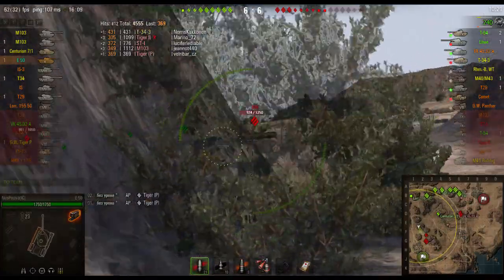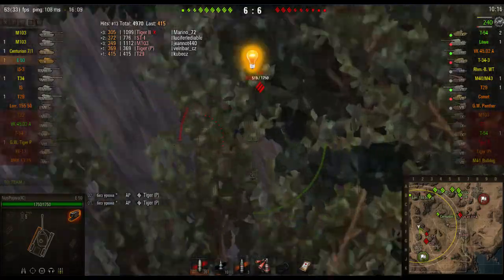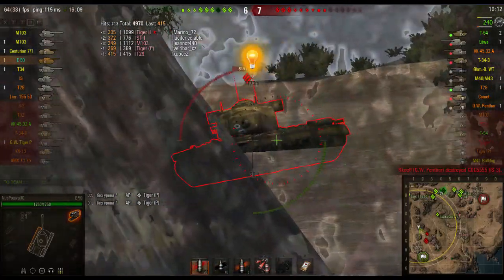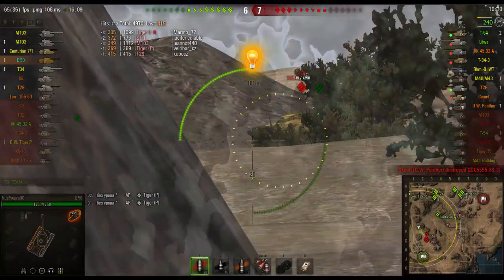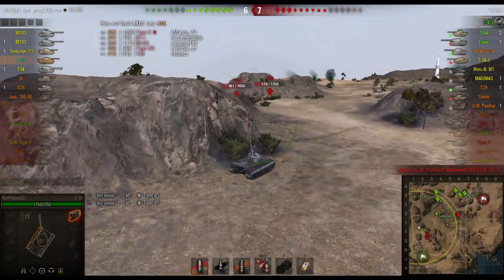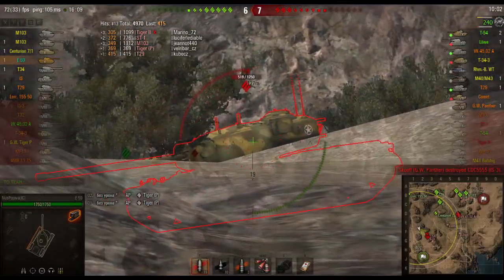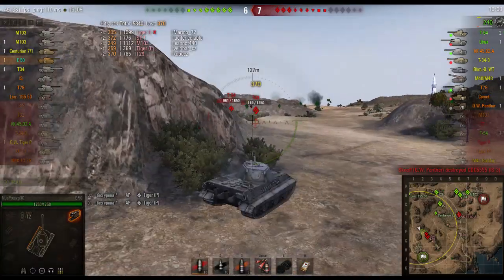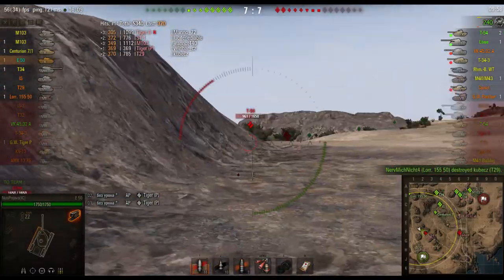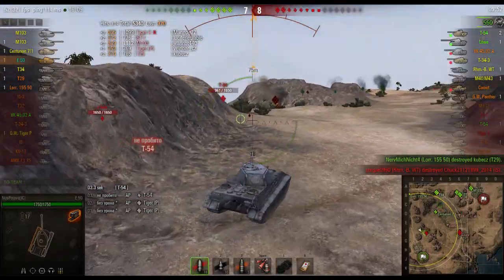I still try to defend the base and I spot a T-29. I take 1 shot into his side. I will try to put a second one in, but he is now in a perfect position, so it was really unlikely that that would have penned. Now he is giving me his side to the turret, so that's another shot in, and he gets taken out by RT. The T-54 shoots me in the upper plate, fails to pen.